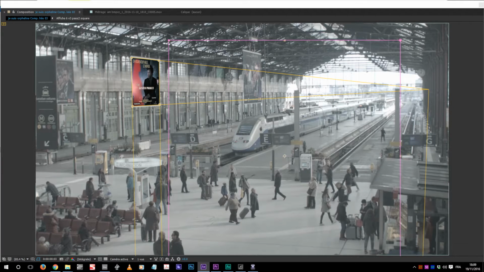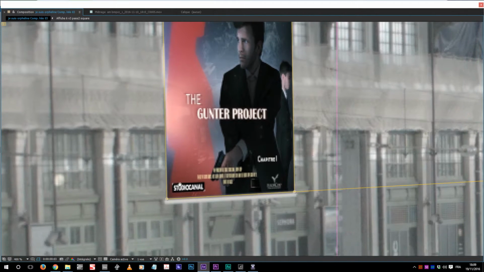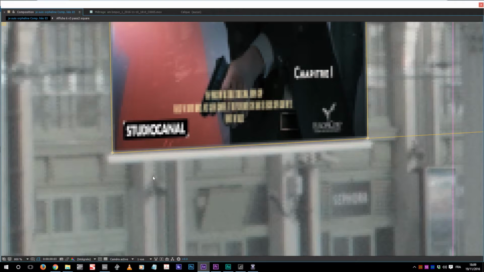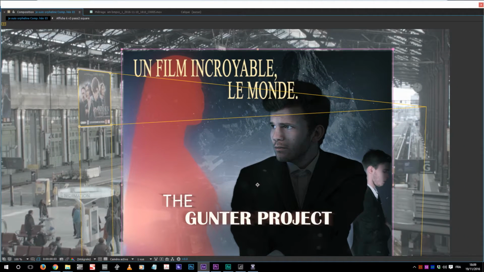You simply add a corner pin, obviously. With a corner pin, you just place your corners very precisely, zooming in. It's very basic effects actually, but you just place your corners. Then what is always useful to add is a square mask around your layer. If I enable this effect, you see that my square mask is actually just around that. How do you do that?